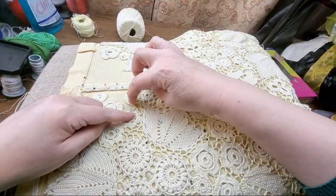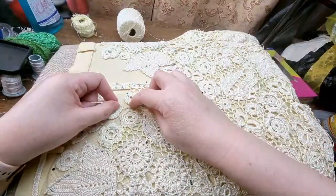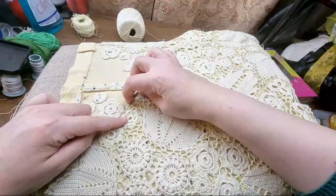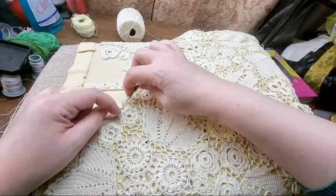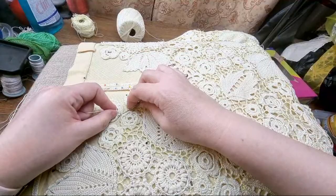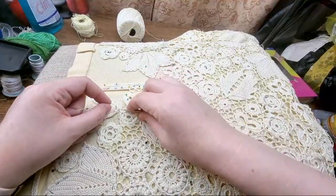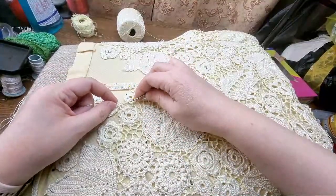I was sitting at the tax office waiting for my queue and I had a skein in my bag — I had just bought it — so I decided to try this. And this try has gone on for eight years now, and I hope I will finish it this year, hopefully this month. There's only a little piece left — it's just the waistline, which is the most difficult part.